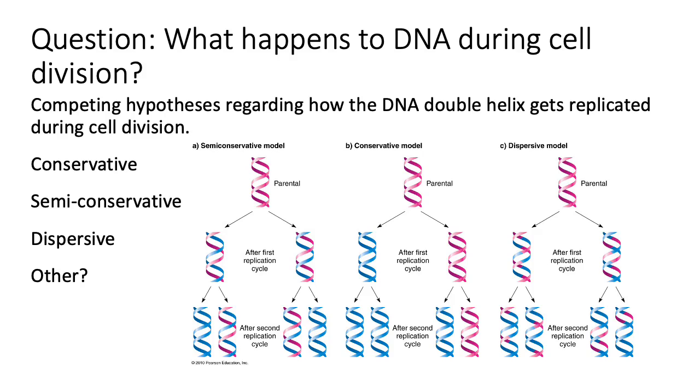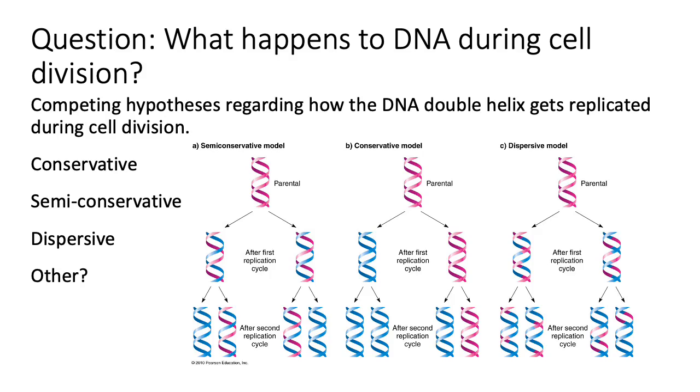Well, another alternative is the conservative model, where the whole thing is conserved. So you start off with a double helix, and somehow you just make a carbon copy of it without destroying the original, and you still have the original. This was a very popular alternative hypothesis at the time, and it had a lot of proponents who were trying to say that, okay, well, you've got proteins that are going to bind to the double helix, and they're going to be able to recognize the shape because of the major groove, and so they'll be able to say, at this point in the double helix, we have an A and a T.